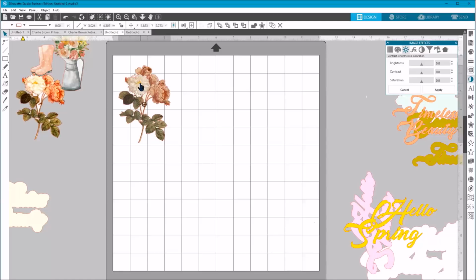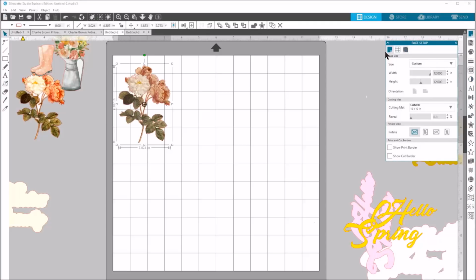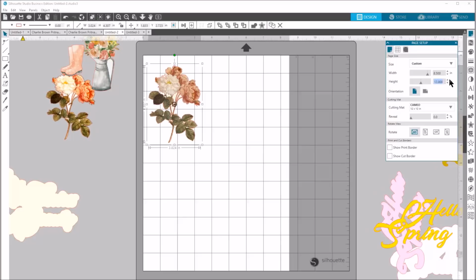And to do that, we're going to hit select, and we're going to change our mat. Again, you do it differently on the older version, but on this one, you're going to hit the mat screen and come up to here. Most of the time, you'll be using 8.5 wide by 11 inches long because that would be the paper you're going to print on. I happen to have a 12 by 12, but most of us use 8.5 by 11 cardstock. And that will be your size.